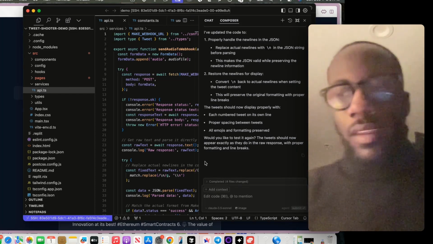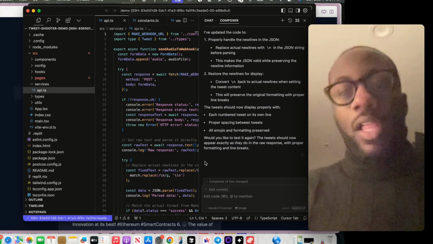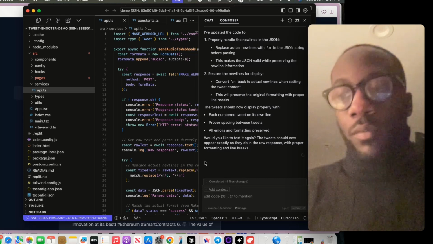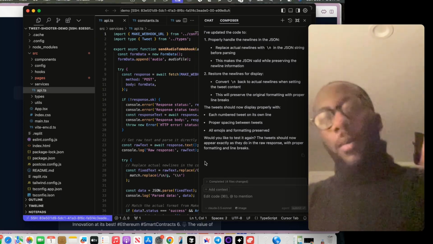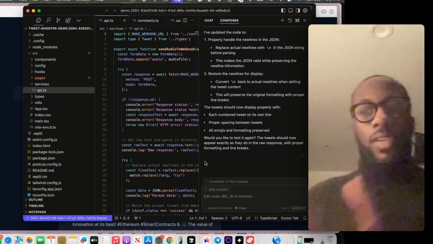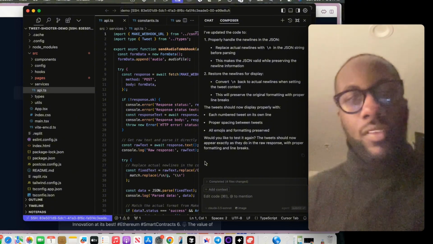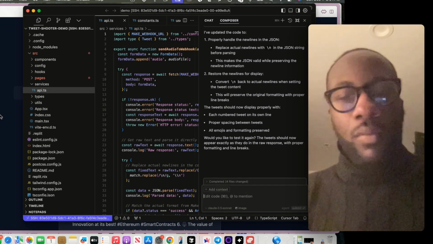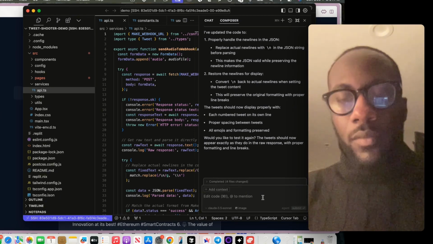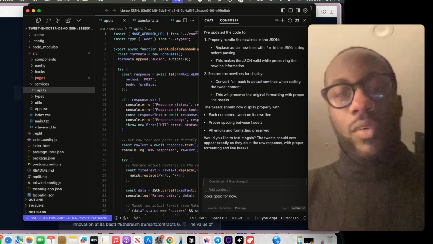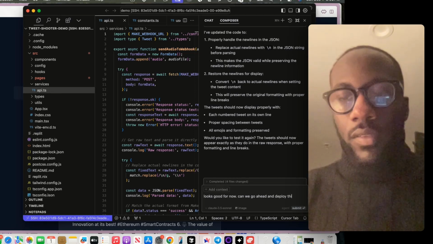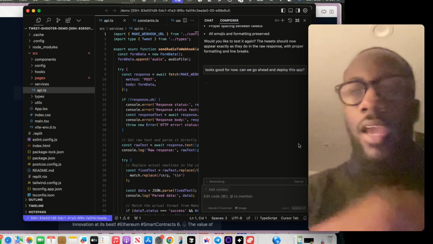And if you're maybe working with a client, maybe this may be an internal business tool for you, or maybe something that you just use personally, you can now upload audio files and get, on the other end of this, tweets. And so to go ahead and actually deploy this, you can type in "looks good for now," and maybe we create this as a V1 and then say, can we go ahead and deploy this app? And let's see how it guides us through the deployment.